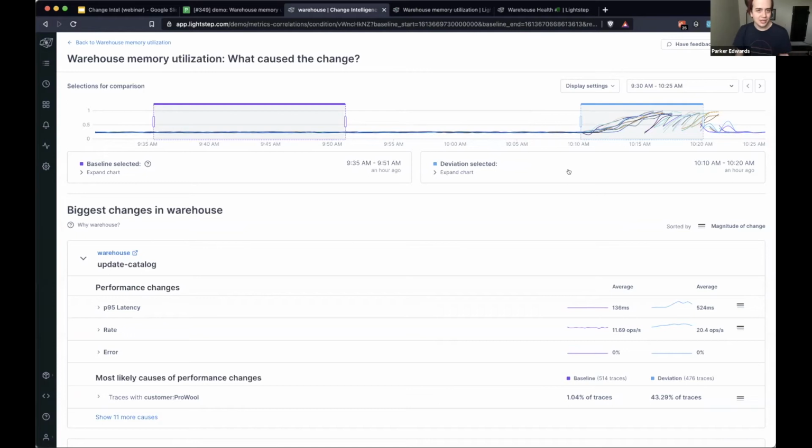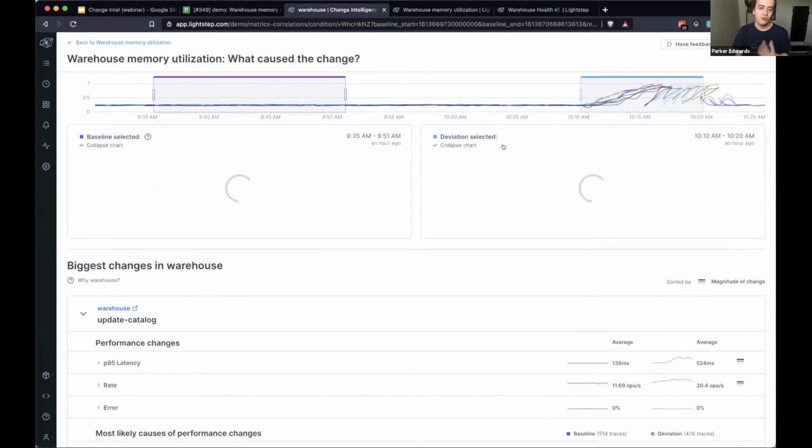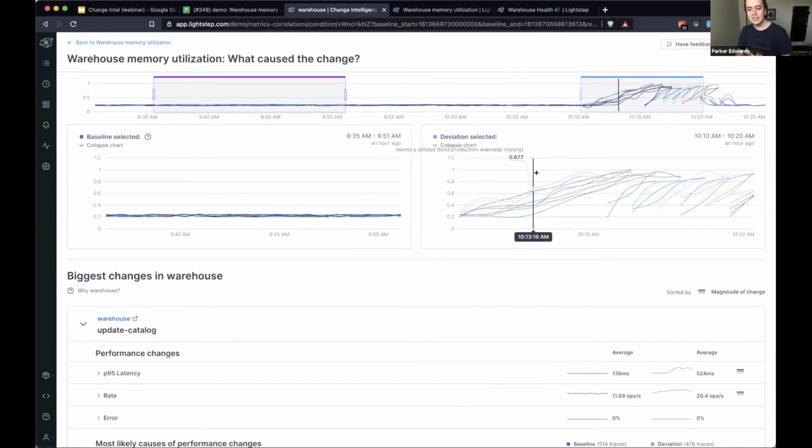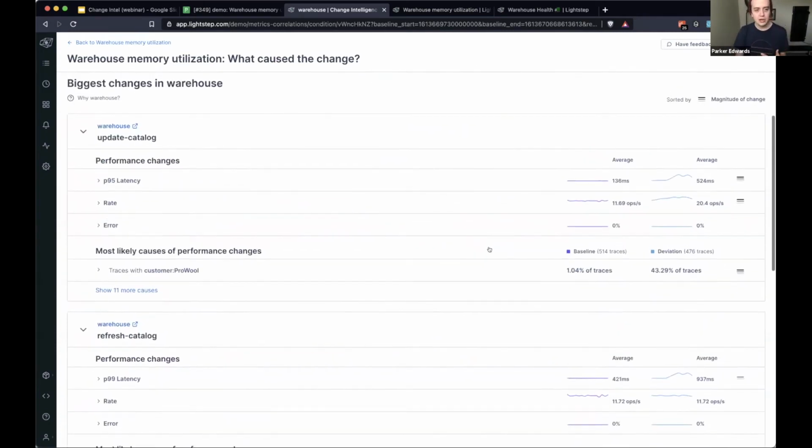And that's a lot of data. I think a really interesting piece of value from Lightstep here is that we put it in front of you in very human readable ways. So we can zoom into our charts here that show us the deviation metrics and the baseline metrics. But if we scroll down, we actually already start to tell you the biggest changes that we saw in your system. And this is looking specifically at the warehouse service, and we backed into that through some of the metric calculation that we've done. You'll note you didn't have to ask for it.